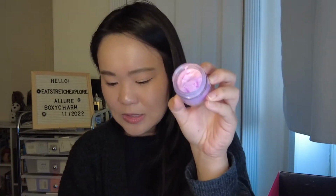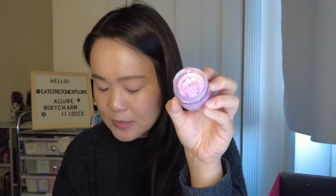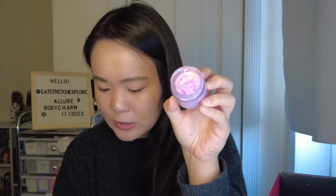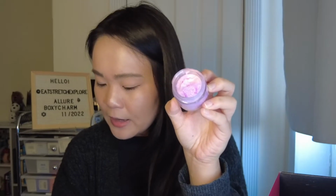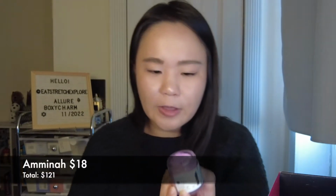I think I forgot to tell you everything about all of the other things. So the Saturday Skin was $57. The Sophia and Maybell Lip Slick Fruit Oil is $22. And this one is the lip scrub. It's made with organic and all-natural lip-safe ingredients. Scrub smells like a freshly baked macaron delight, and you can lick it off because it's made of real sugar. This has an $18 value.